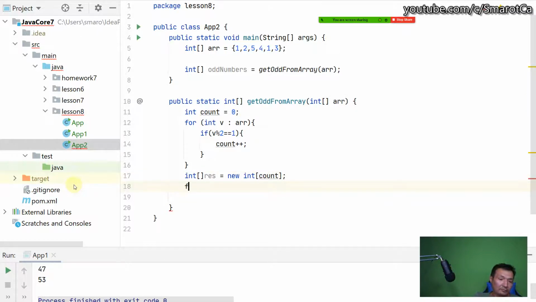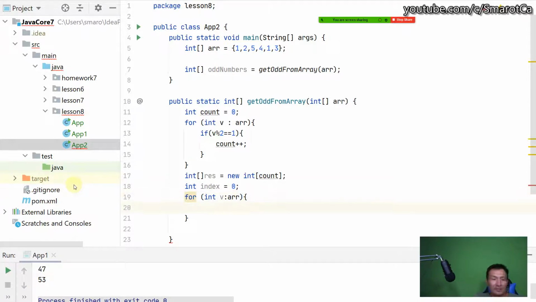For int v in the array, I need a synthetic index here.